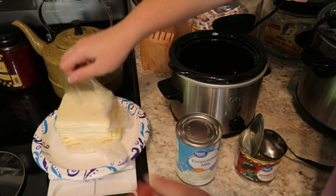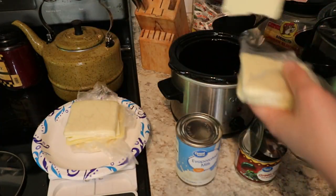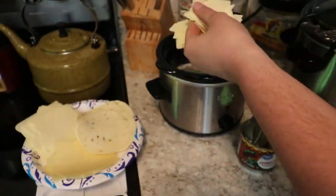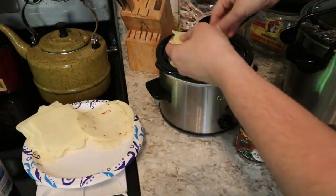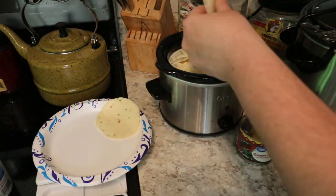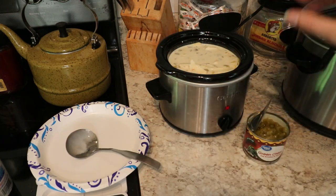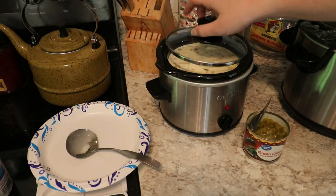Okay, so I'm going to add all this cheese into the crock pot with everything and put it on high and cook it for an hour. Okay, now we're going to set this and leave it on high until it gets the consistency we want.